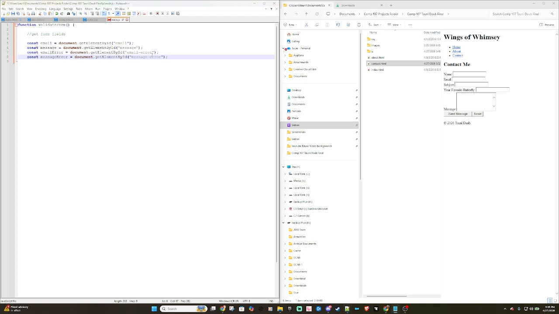So then our email error has no text, so our text content is null, or two quotes right next to each other. And then our message error is that as well. So then we are going to validate our email.